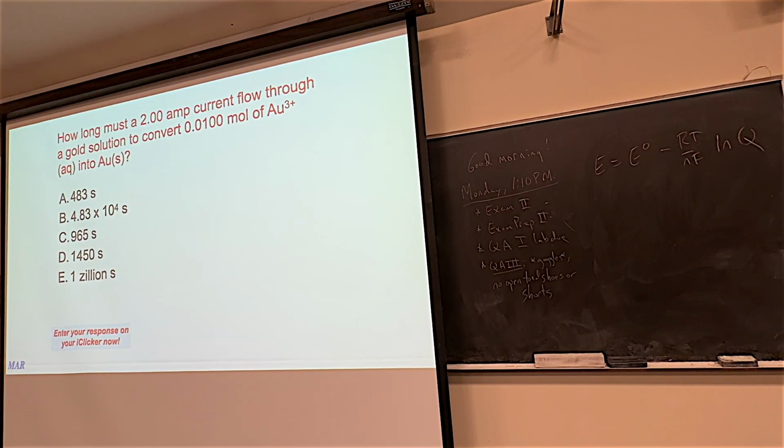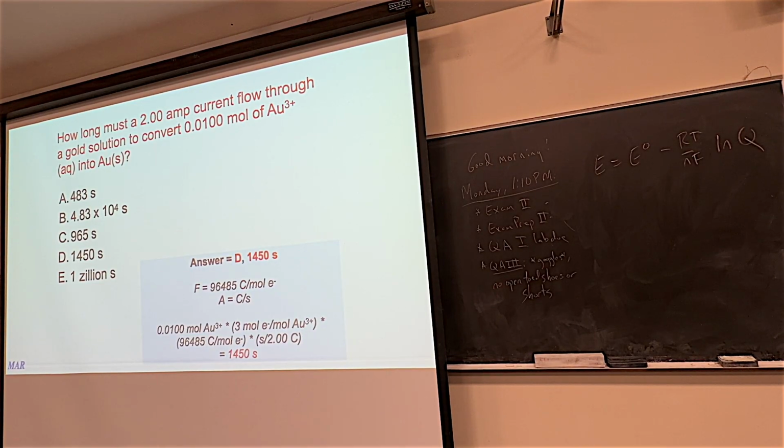So in this case, we're starting with this many moles of this gold 3 plus, and it says how much time is it going to take. 3 moles of electrons are needed to make gold 3 plus go to gold. So the first thing you do is multiply moles of gold 3 plus by 3. That would make the gold 3 plus go to regular gold. And then 96,485, that's the coulombs per mole of electrons. So if you turn the moles of electrons into coulombs, amps means coulombs per second, so you'll divide by that. That'll tell you how many seconds there are, and you should be good to go.